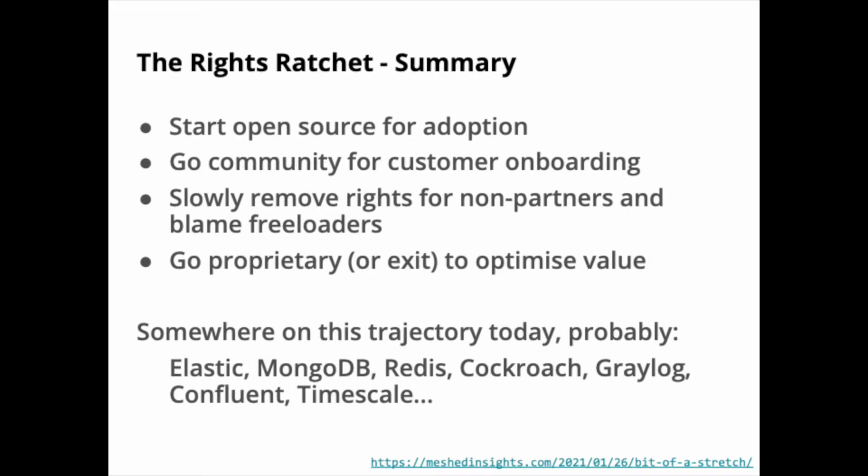And so you've seen exactly this happening with companies like Elastic, MongoDB, and Redis Labs, who have all blamed AWS for what actually was their inevitable removal of rights and drift towards proprietary. At the bottom of this slide, there's a link to my blog post about Elastic's move to gradually remove rights, which I believe was completely predictable and honestly in no way related to AWS. I'd be willing to argue the case, but I think that they would have removed those rights for some excuse, even in the absence of the existence of AWS.